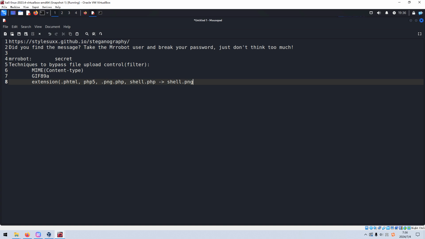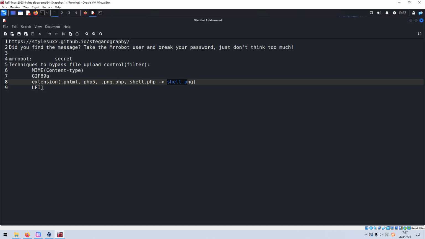And so sometimes we need to combine other vulnerabilities like the LFI vulnerability, or local file inclusion vulnerability. So then we can access the uploaded file like this file, and then we can use the inclusion function provided by the web application to let it run as PHP file.